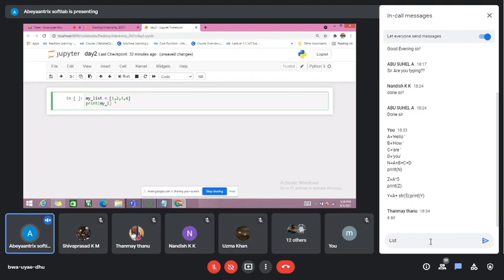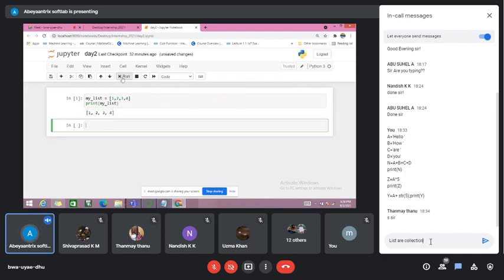Inside a list, you can have any type of data. That is, you can have a string, a numerical value, or a floating point. It won't matter.